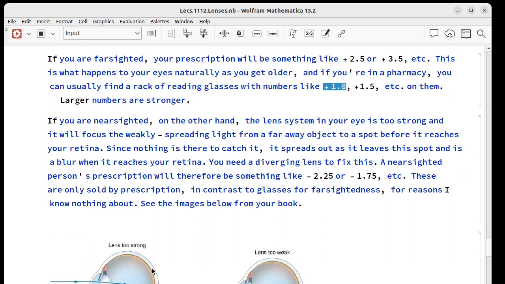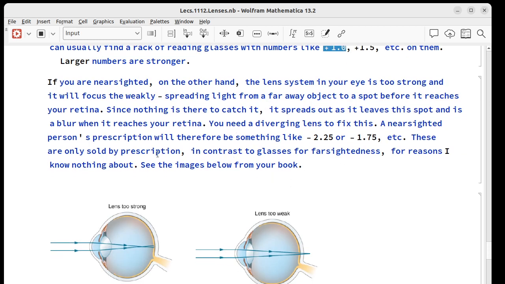If you're nearsighted though, that means the lens in your eye is too strong and it bends the light down to a point well in advance of your retina and it starts to spread out again because there's nothing to catch it here. So what you need in this case is something to make the light spread out more so it takes advantage of your lens working harder. You put a diverging lens here. So if you're nearsighted, your prescription will be something like negative 2.25, negative 3.25. For some reason, I don't know, you only see these glasses, the negative ones. You need a prescription for those. Anybody who wants to can walk in off the street and get reading glasses. You can get the positive correction lenses. Pick out your own and wear them all you want.